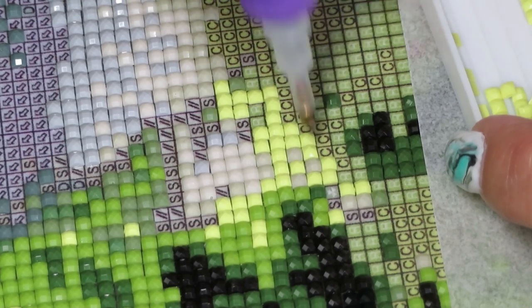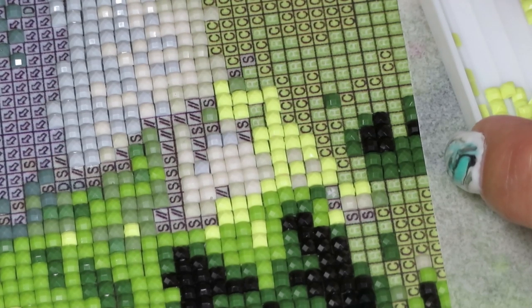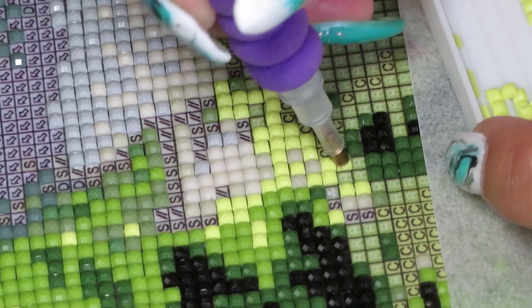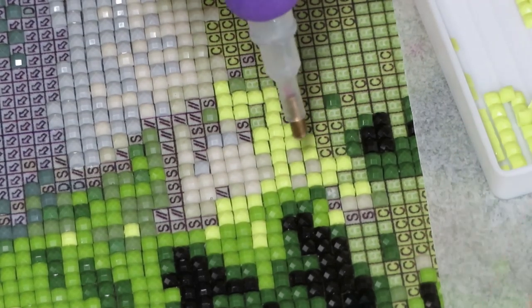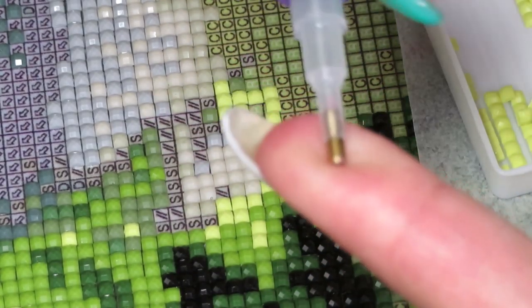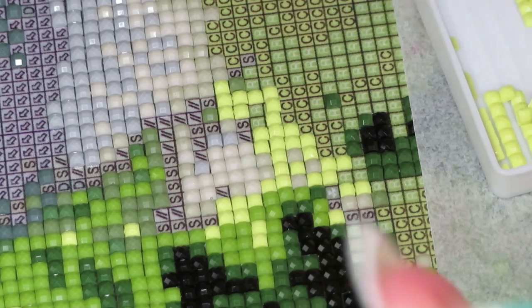Sometimes I stick two beads at a time. Because I refilled my wax, and because I have to push the beads more strongly, the wax keeps coming out, so I have to keep wiping it.